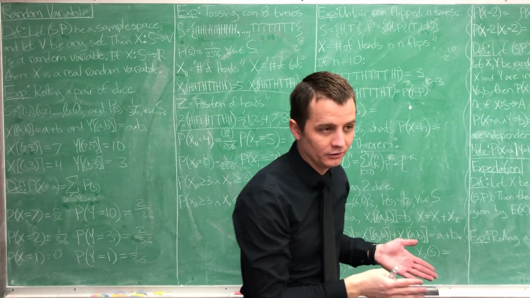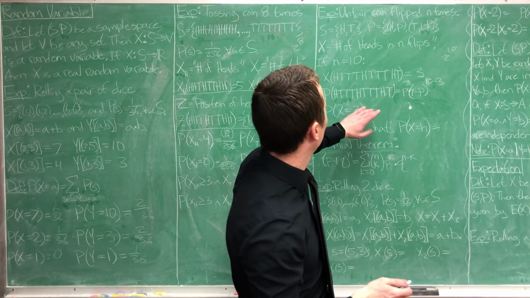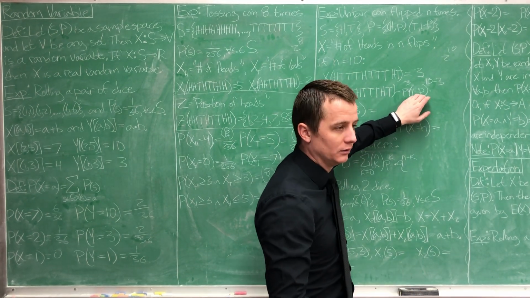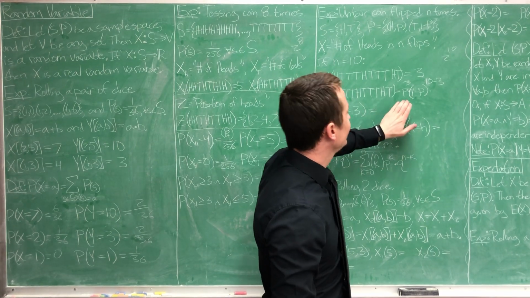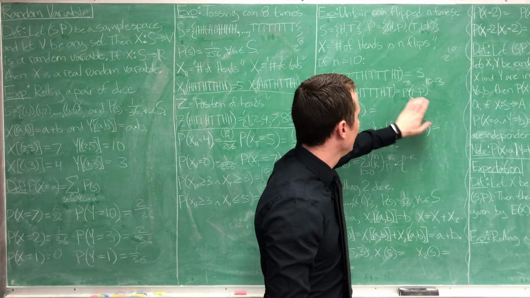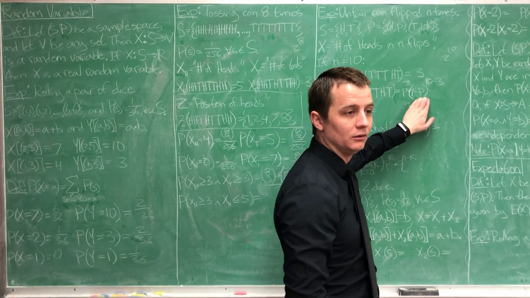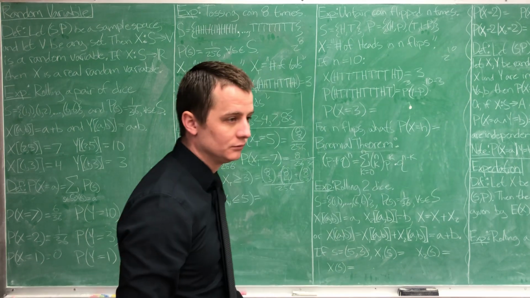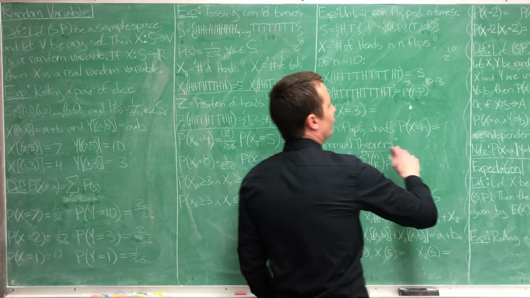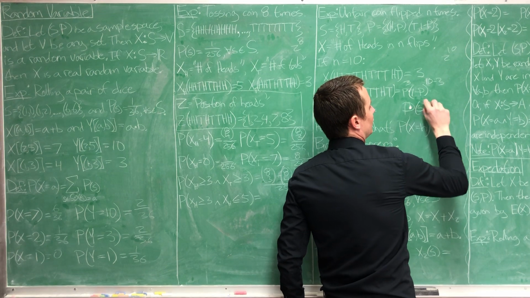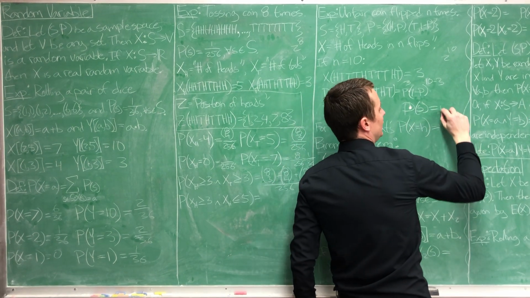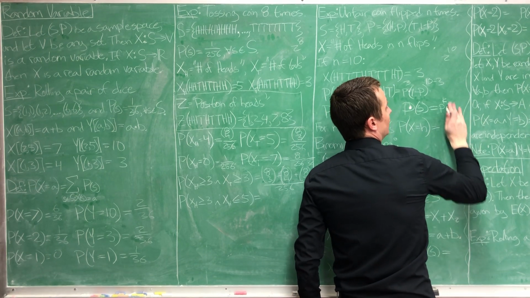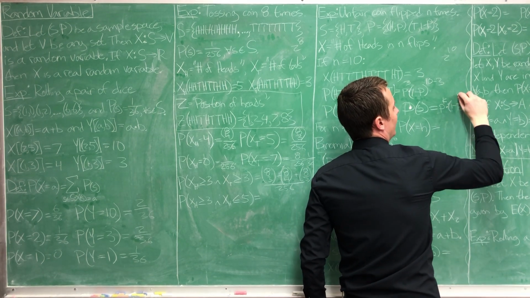Because I want you to see the pattern in general. So if I would have told you 6 of them came out to P, how many came out to 1 minus P? 4. 10 minus 6. So if I tell you K of them came out to P, how many came out to 1 minus P? N minus K, if N's the number of flips. Yep. So in general, for N flips, the probability of some particular flip is going to be P to the K, where K is the number of heads we have, times 1 minus P to the N minus K, right?